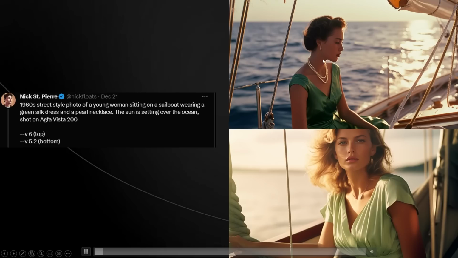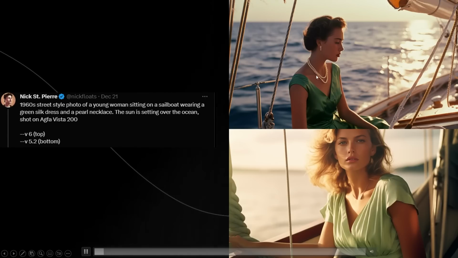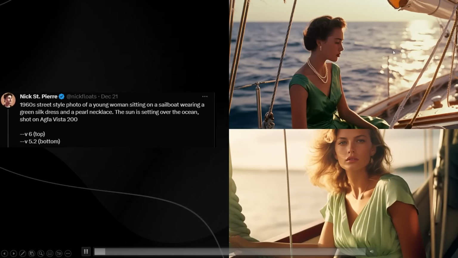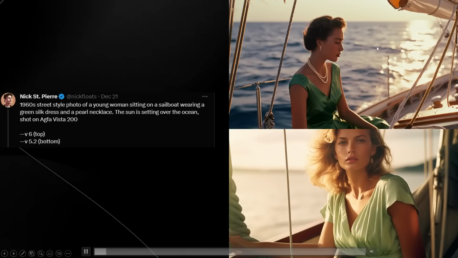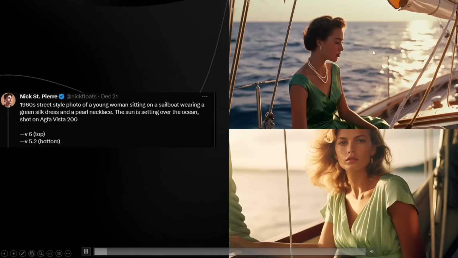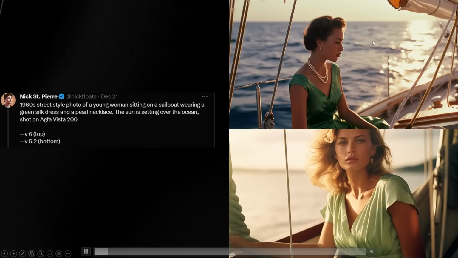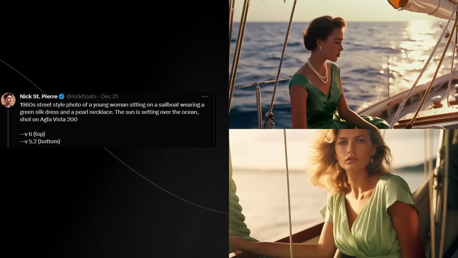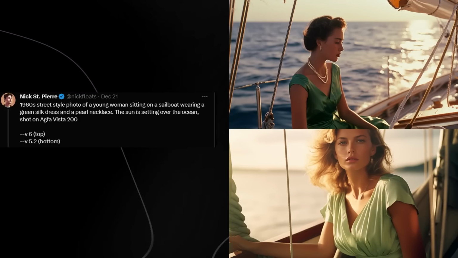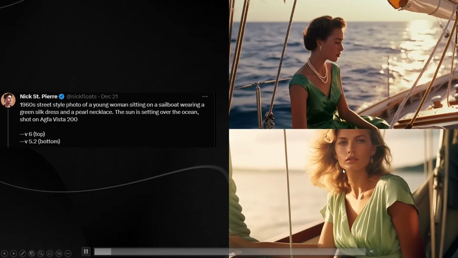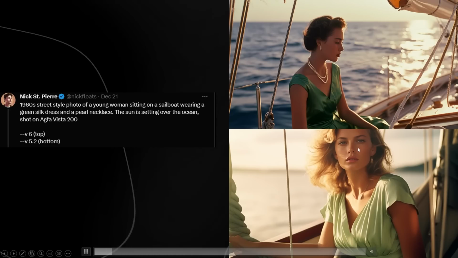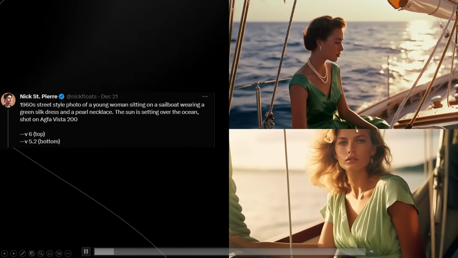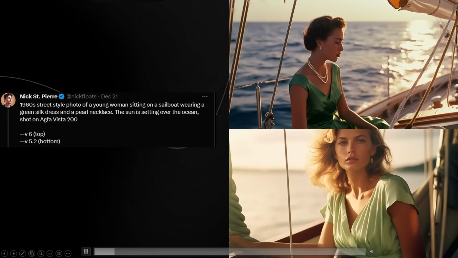This one really looks like you can see the pearl necklace, the sailboat, you can see the sun setting at the bottom. That's what version 6 is truly all about. The accuracy of this model is insane. And I think with Midjourney, the main thing that they're doing now is they're just making the model more and more accurate, because quality, we've already surpassed that. This image here is high quality, it looks great. The only thing we need is more accuracy. Sometimes you input a couple of words, it doesn't get that, but version 6 is pretty much hitting the nail on the head.